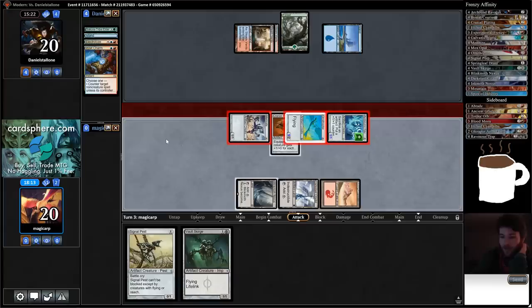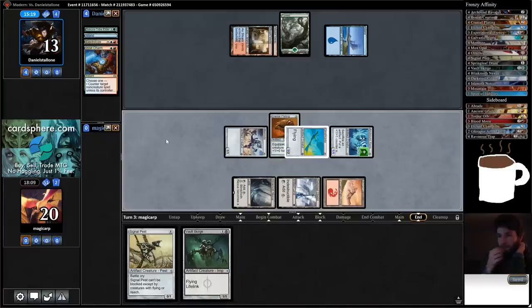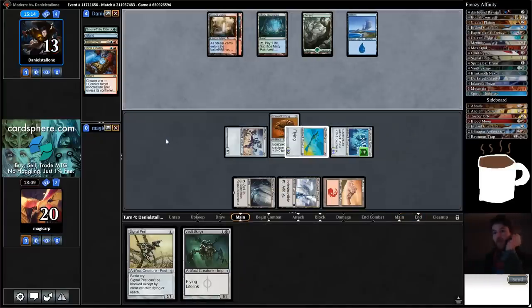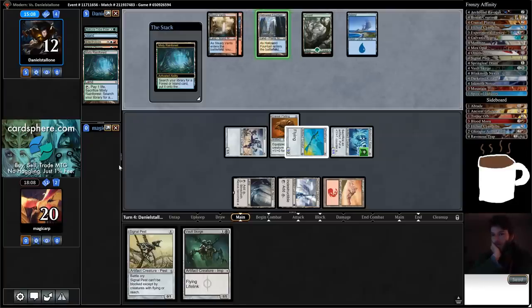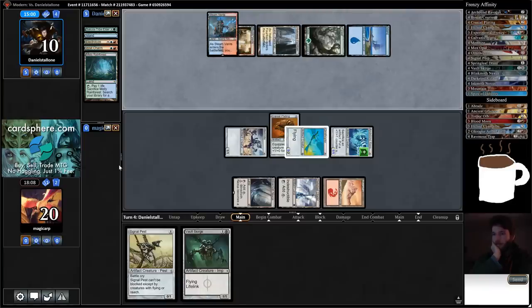Electrolyze. They binned Electrolyze and Island. Well, they must have an Anger of the Gods. Electrolyze is pretty good on... I guess it's not phenomenal on this board with Arcbound Ravager, but I would have kept it, unless I had a better option. Looks like opponent has a better option.